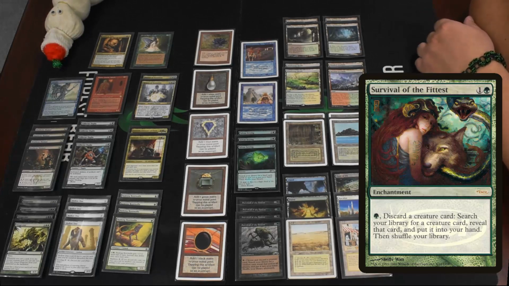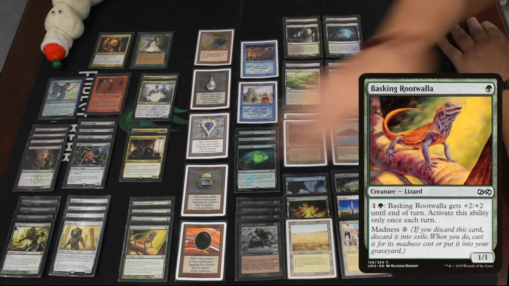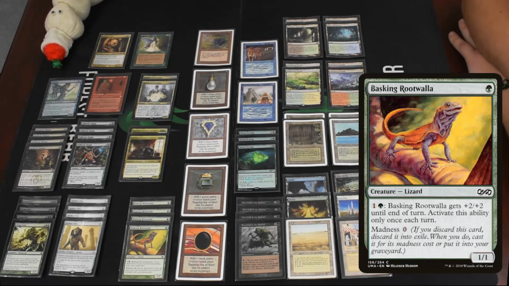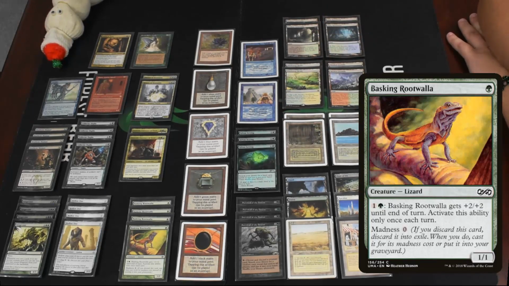So you can pay a green to, of course, discard a creature card and go find another creature card, and this abuses it heavily. Very toolboxy. So of course we have the 4 Survival of the Fittests, and then for the creatures we have the 4 Basking Rootwalla. This has Madness 0, so when you discard it, you can just pay 0 and cast it for free. So if you discard it to a Survival of the Fittest, you basically have just cast this card and then go fetch another card, which could be another Basking Rootwalla.